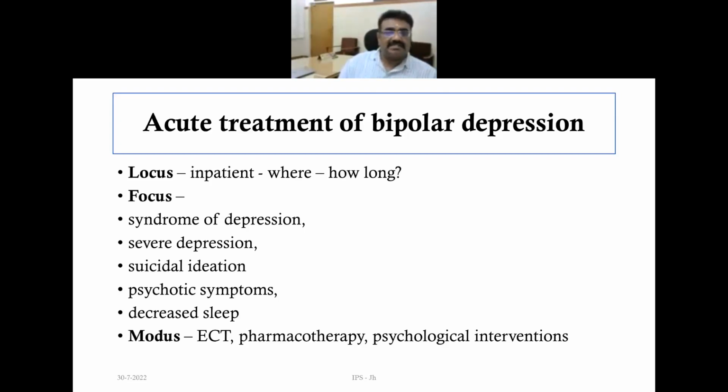I'm sure all of us would be using a combination of an antipsychotic, a second generation antipsychotic, or a mood stabilizer, along with benzodiazepines to take care of some of these symptoms. An antipsychotic, of course, is something that we use very commonly in the treatment of acute bipolar depression. So what are the modes of treatment? That is something we're going to talk about as the talk goes on.